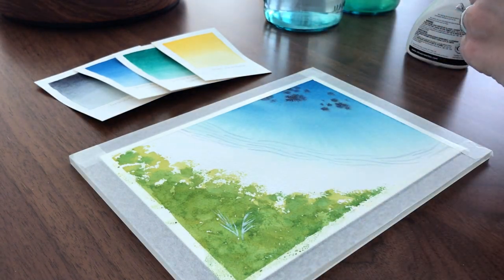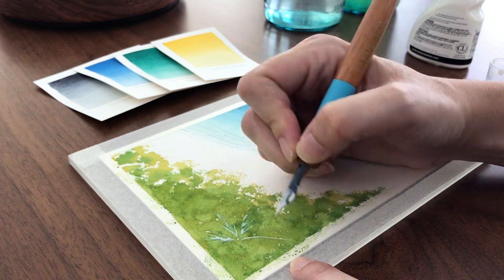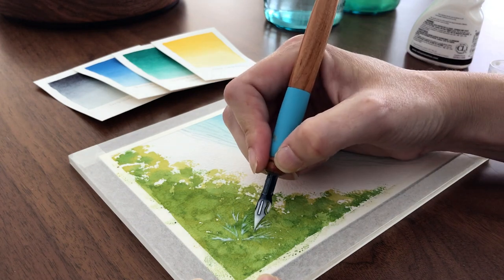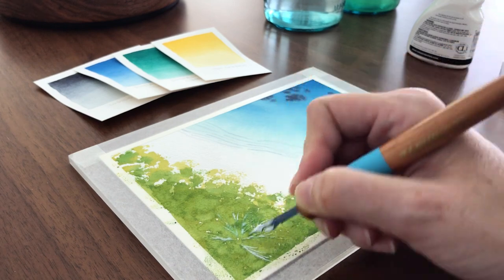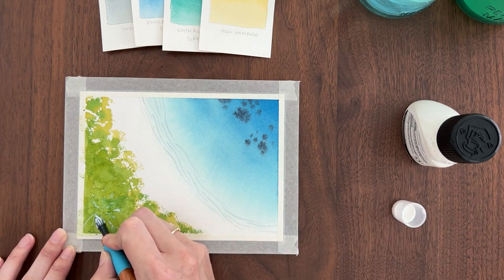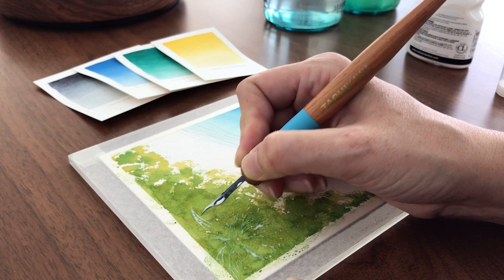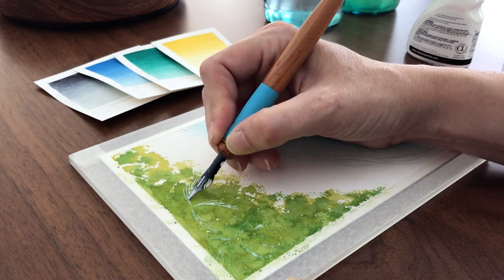I'm painting the palm leaves radiating out from a center point because we're looking down at these palms from above. I'm drawing quick little strokes with my dip pen and I'm not overlapping any of the leaves right now. I'm using Winsor & Newton colorless masking fluid. You can see that it goes on white and then it quickly dries to clear so you can see the paint beneath it. You probably can't see very well where I've applied the masking fluid once it's dry, but you will see those palm leaves come back in just a moment. You can feel free to rotate your paper to draw these palm leaves.